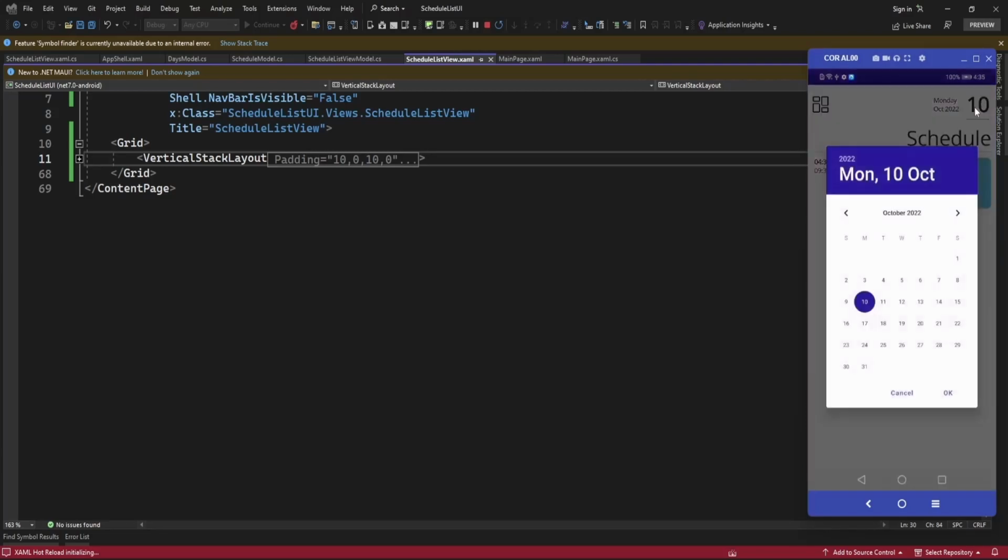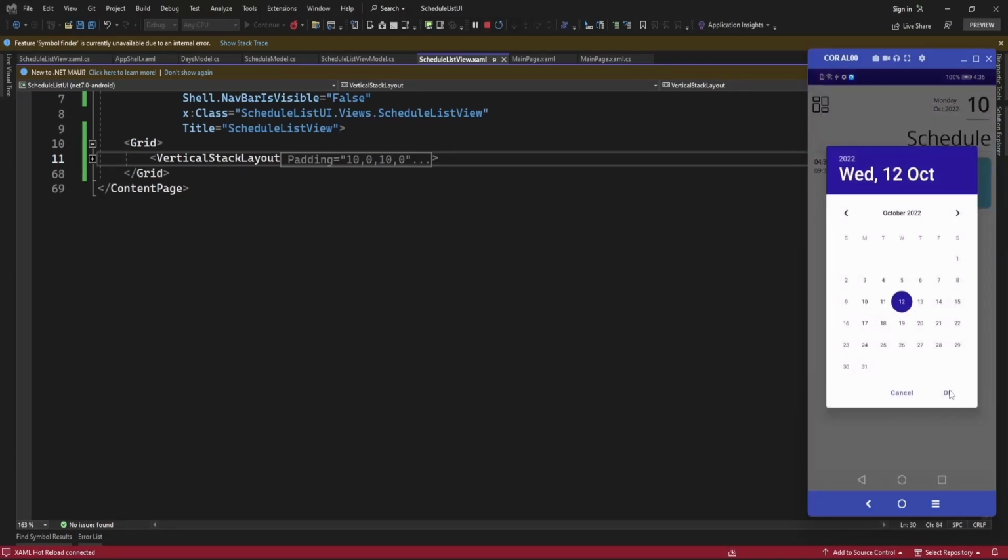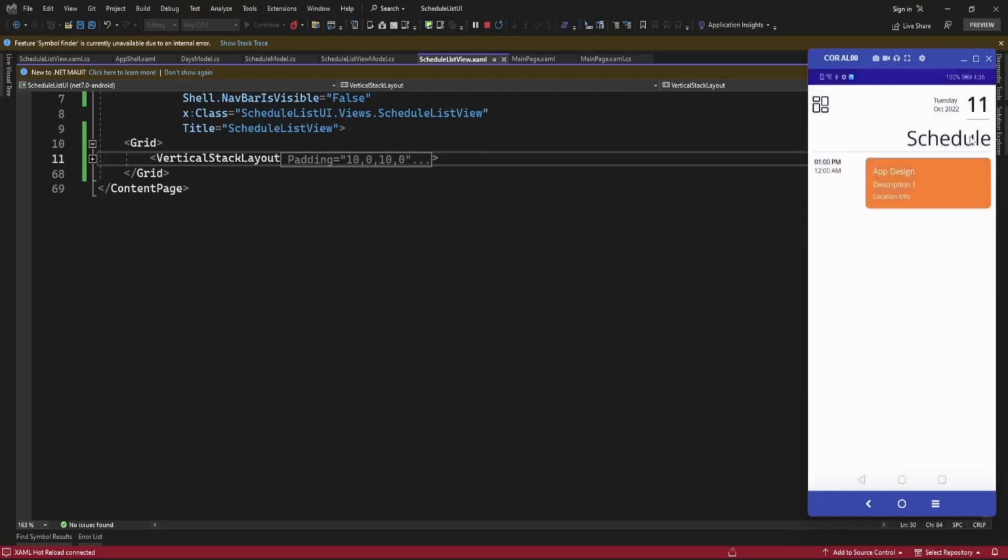Okay, so now here if I select any date, based on date selection it's just going to filter data.